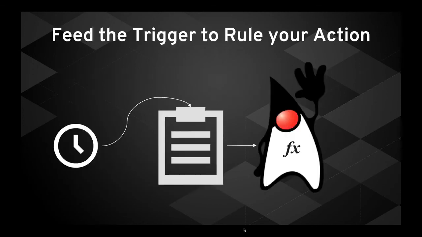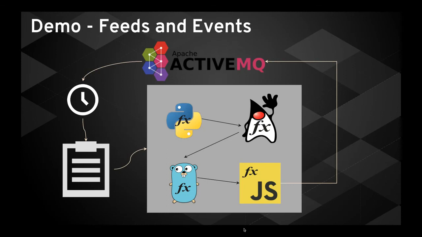Okay, the last stuff, which is again, I have another demo. If you go back to the demo repository which I shared with you, it has a demo which shows an ActiveMQ based scenario where I can drop a message into ActiveMQ, and then it's picked up by a trigger, and the trigger fires up some actions for you, and then at the end of the day, the action invokes multiple different actions. For example, the same splitter sorter use case, but written in different languages like Python, Java, Node, Golang, and JavaScript, which shows that the serverless platform is polyglot.